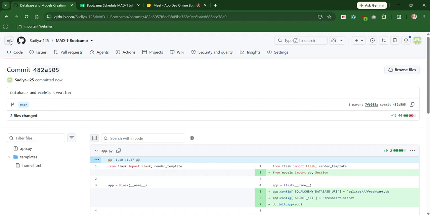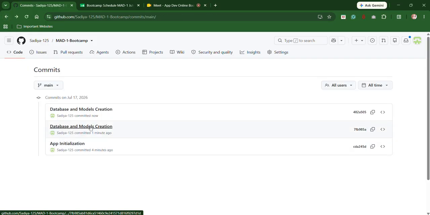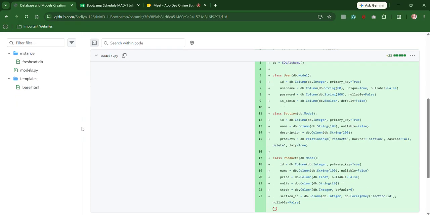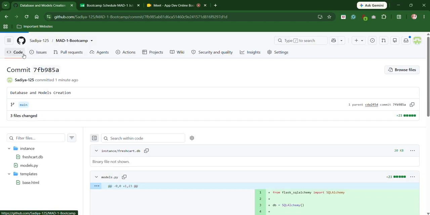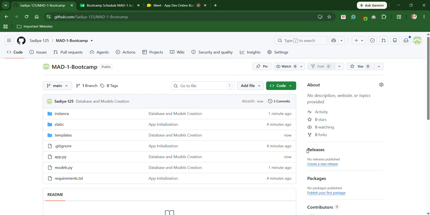I think what I should not have done is I should have merged the two commits, but this is also a part of the second change. So this is it for the database initialization and the database setup.